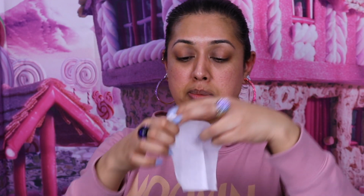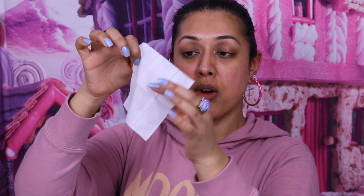They've got slight little bumps on them, and you can see that there is a ridge kind of in the middle. So what I tend to use is the top half for one eye, bottom half for the other. So I'll go like this, just the top half, place it on top of my eye like this. It does not burn your eyes, it does not hurt your eyes, it does nothing. So if you get it even inside your eye, it's perfectly fine.